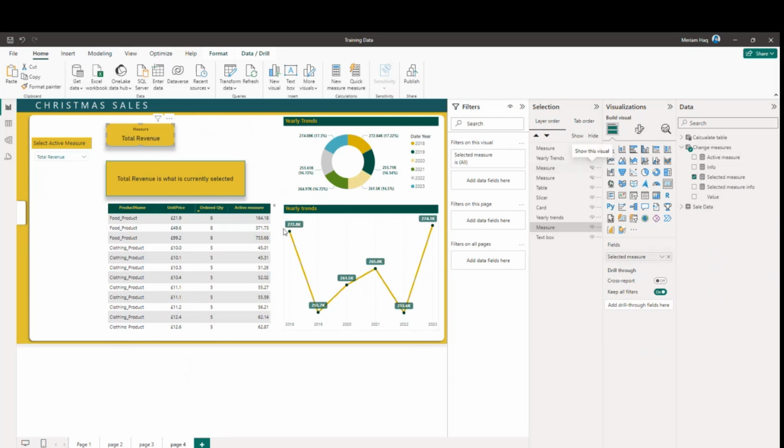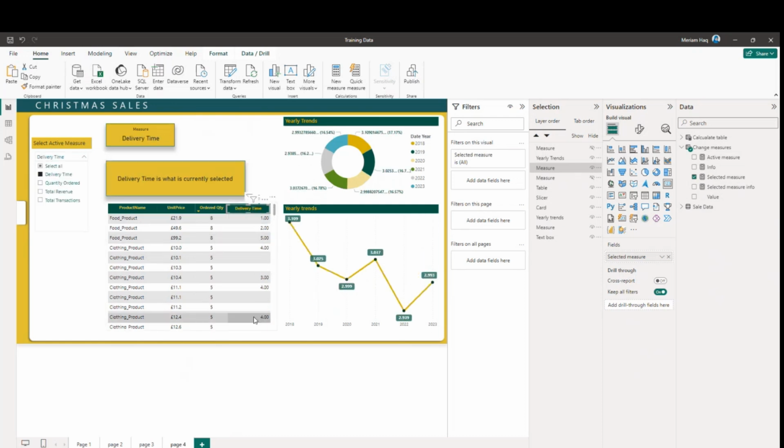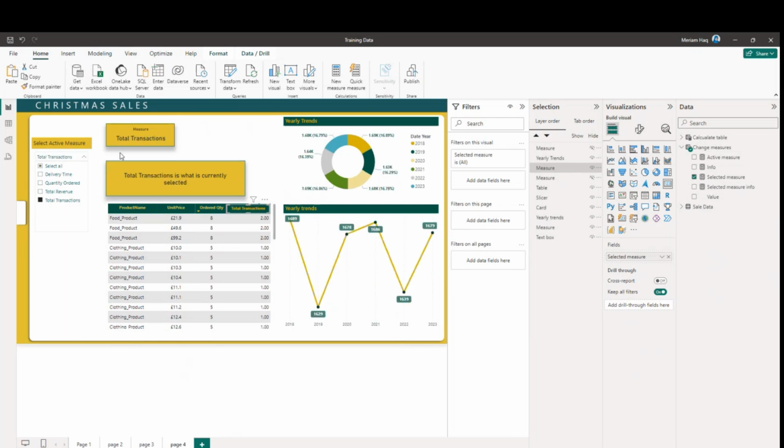If you see on the screen here, this is total revenue. It is the same thing, but I just changed its format, and it is coming on top of the one which is behind. So if I keep changing, you can see it's changing the heading as well. It's just a card I have brought in to show my data.